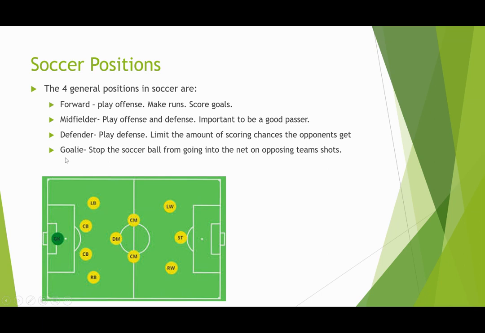And then last but not least, we have our goalie, which is this green one here. And the goalie's job, obviously, is to stop the soccer ball from going into the net when the other team shoots.